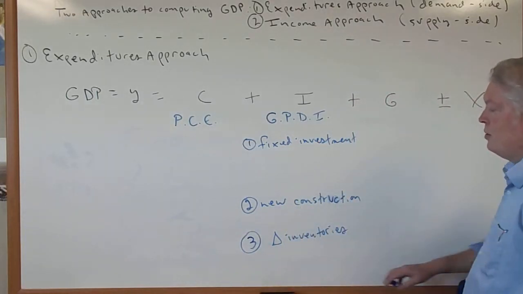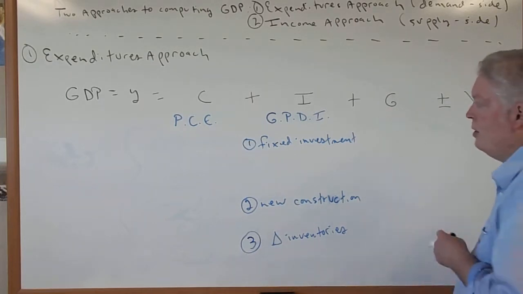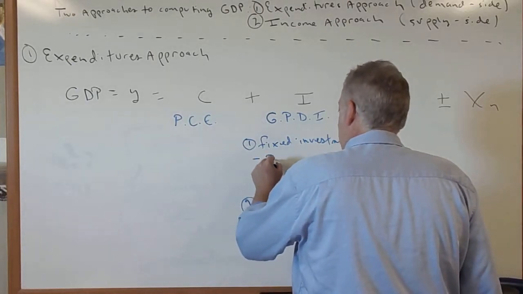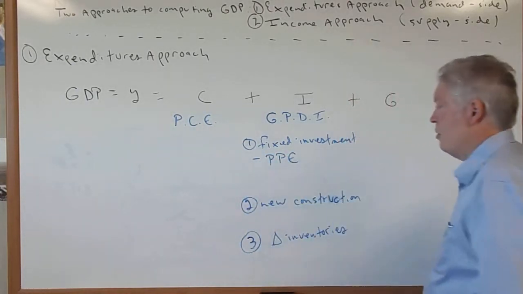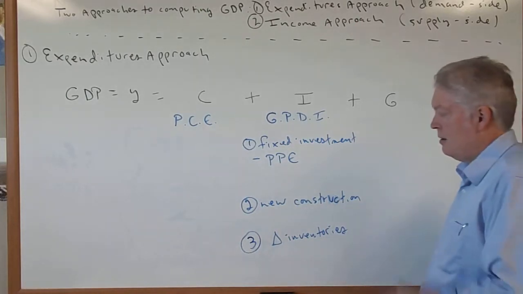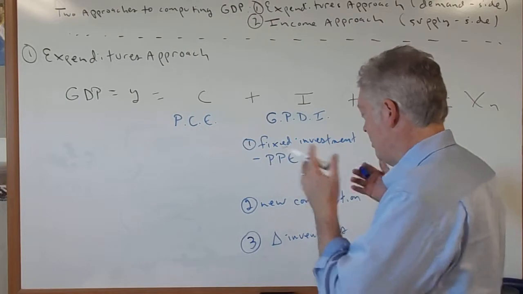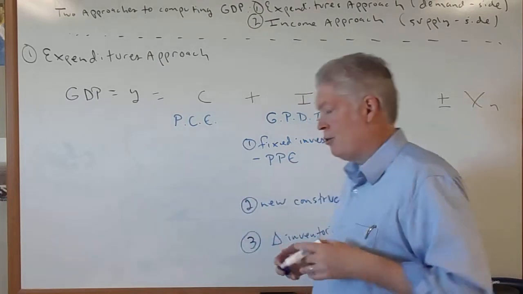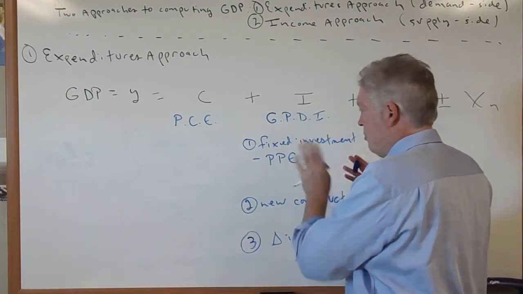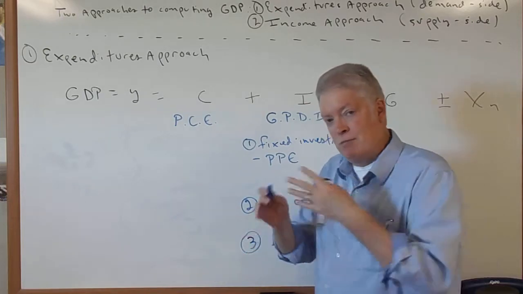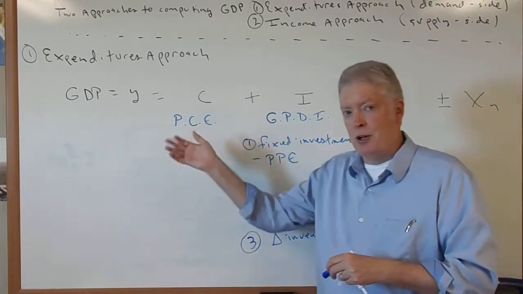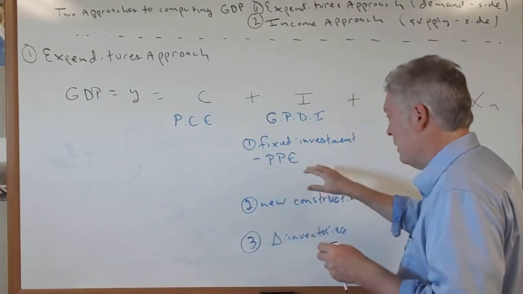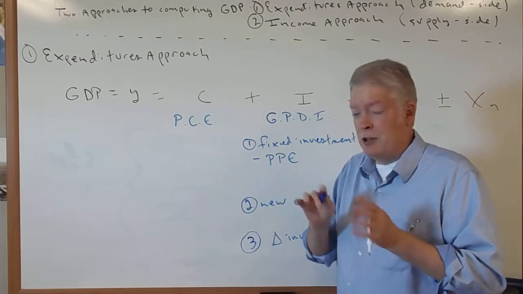So let's talk about what is going on here with regard to these three categories of investment. So fixed investment, what we're really talking about here are things like property, plant, and equipment. And so we're talking about things like the forklifts, and the cranes, and the conveyor belts, the example I used earlier of goods which are used in the production process. So businesses purchase goods, in this case fixed goods that don't go anywhere. They're sort of analogous to durable goods, but not for consumers, but for businesses. And by the way, they are often considered big ticket items, and oftentimes are financed by borrowing.